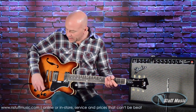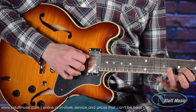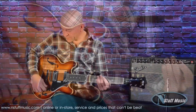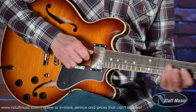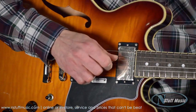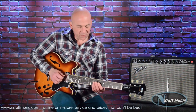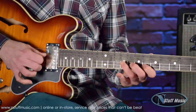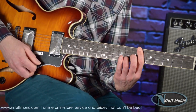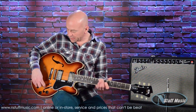So here is our neck pickup. Neck and the bridge together. And then the bridge pickup. Very fat sounding pickups, very natural sounding pickups.